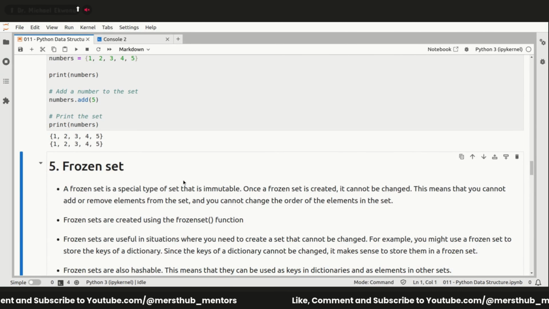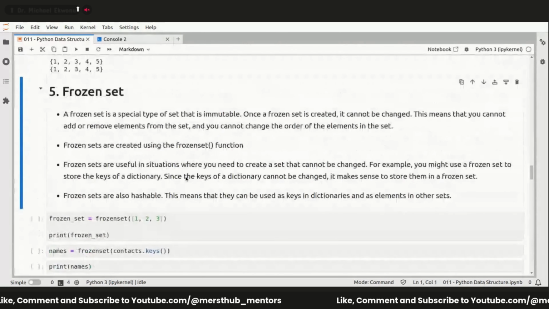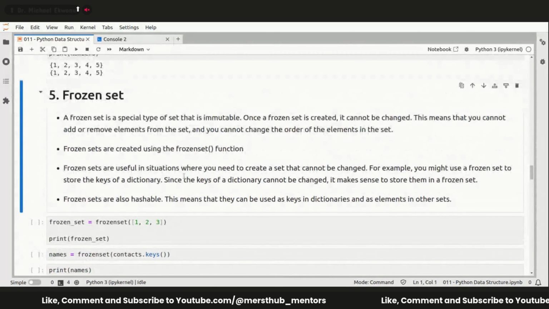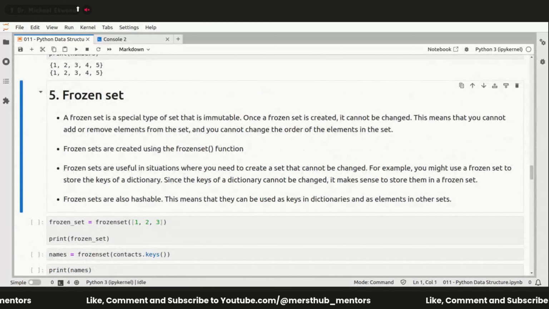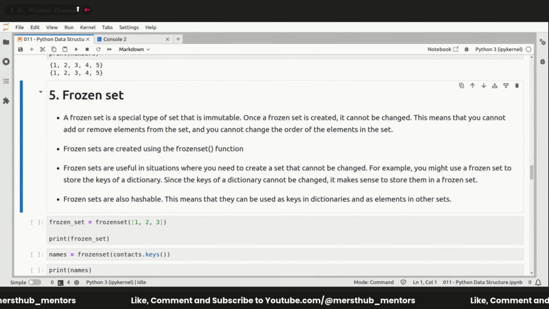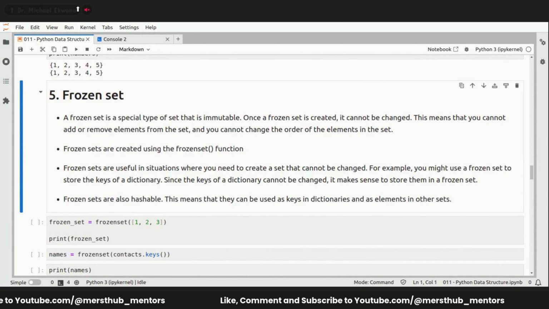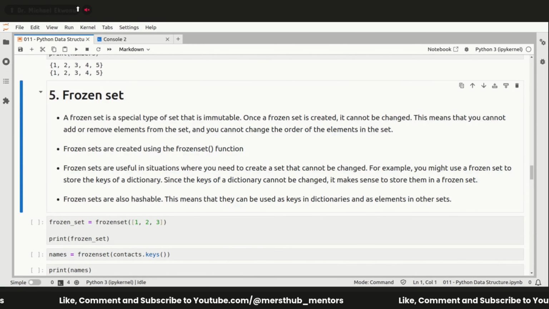The last for today is the frozen set. A frozen set is a special type of set that is immutable. Once a frozen set is created, it cannot be changed. This means that you cannot add or remove elements from the set, and you cannot change the order of elements in that set.